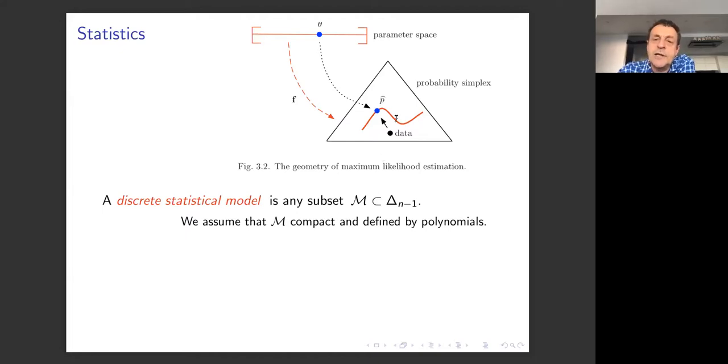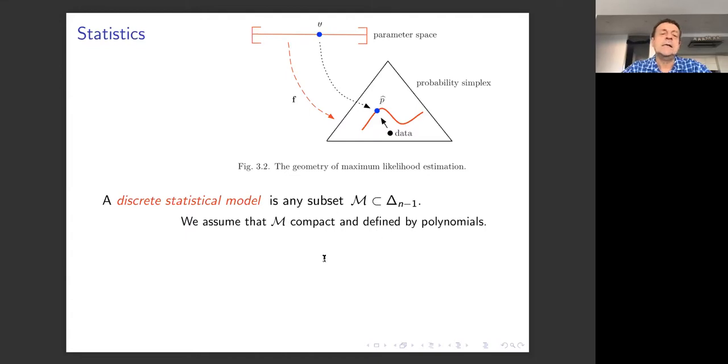And in estimation, we would like to learn the best distribution, or distribution p hat, that best approximates the data. Now, you can see this need not be the closest point in the Euclidean distance. This is the closest point in something called Kullback-Leibler divergence. Often the way this is given in statistics is by way of a parametric representation. So often there's a low dimensional parameter space, and then the model is actually the image of the parameter space under some map F, and really, rather than finding the optimal distribution p hat, one wants to find the optimal parameter value.